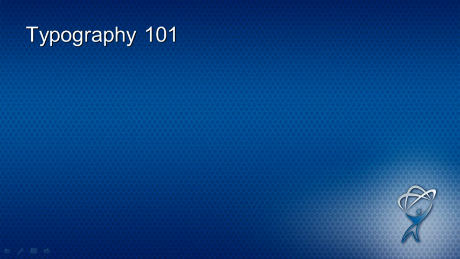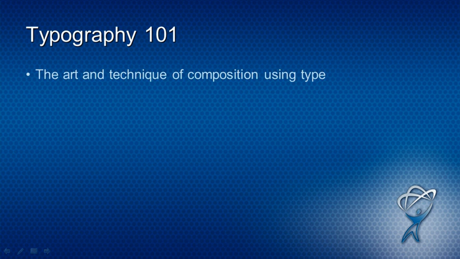Let's talk a little bit about the concept, though, of ligatures, OpenType, and typography. Typography 101 starts with knowing that typography is really the art and technique of composition using type. In other words, instead of just putting stuff on the page, how can we actually use type to create a mood or communicate a message, those types of things.